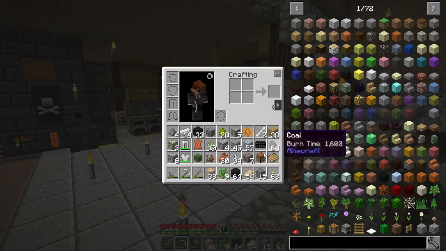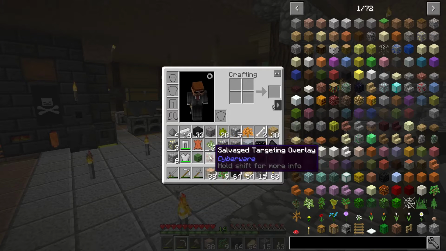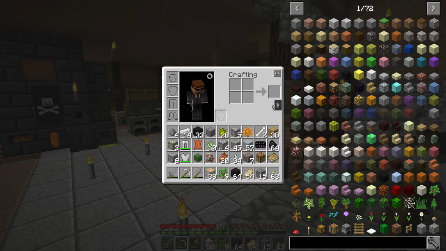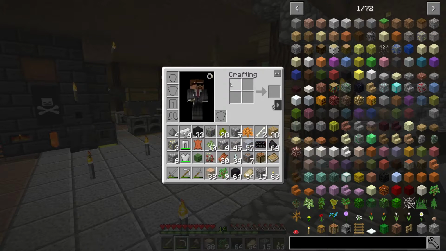I did get out on day one, do a bunch of mining and running around. We got cyberware. This is some targeting overlay thing. There were cyber zombies, I think, and they had weird things on their faces. We've got environmental tech. We've got, I don't know, I don't know what the whole mod list is.